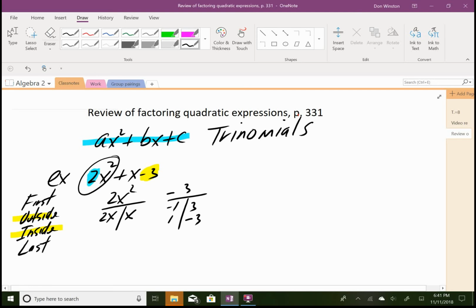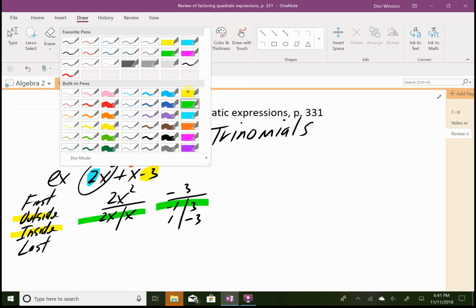There's no more. And so what I want to do is take this pair of factors, 2x times x, and multiply it by a pair of factors associated with negative 3, like this one here, or if not that one, then maybe this one here. And I want to get to my middle term, which is positive 1x. So here we go, just a little more work. I'm going to start with those two factors first.